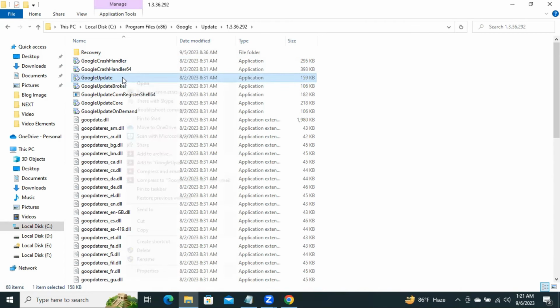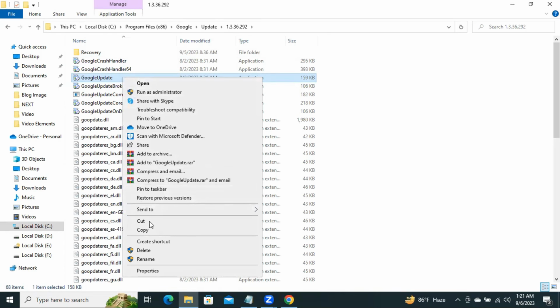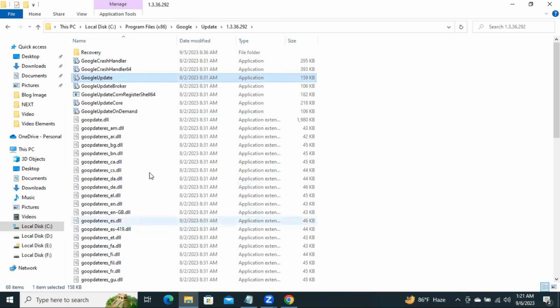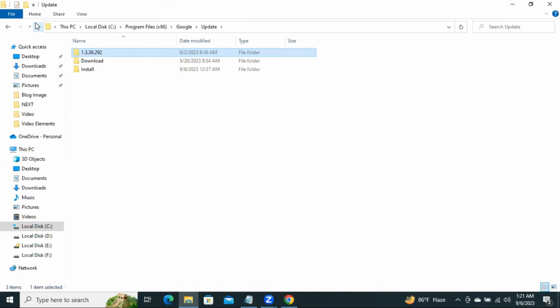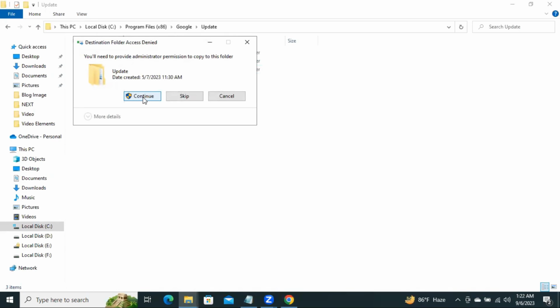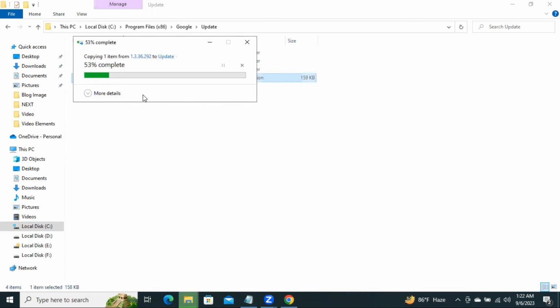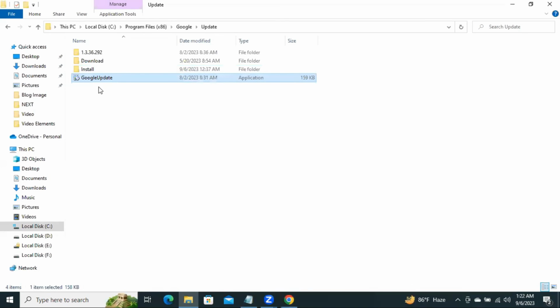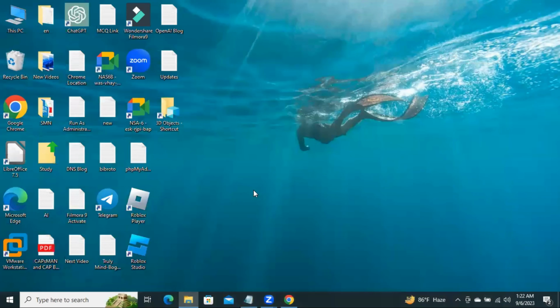Just copy it and again just paste it here. Click on Continue. The Google Update application is pasted here. Now minimize this folder.